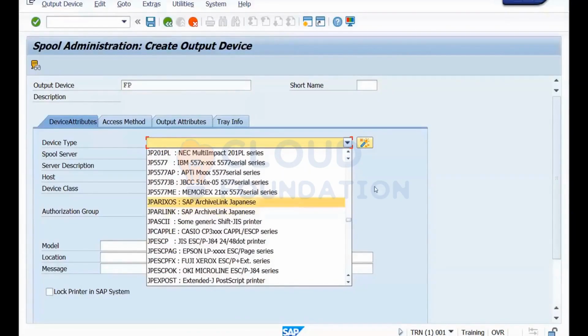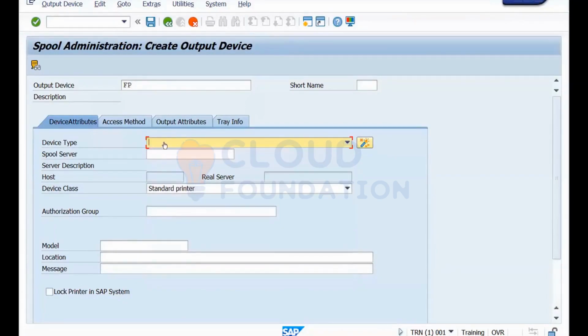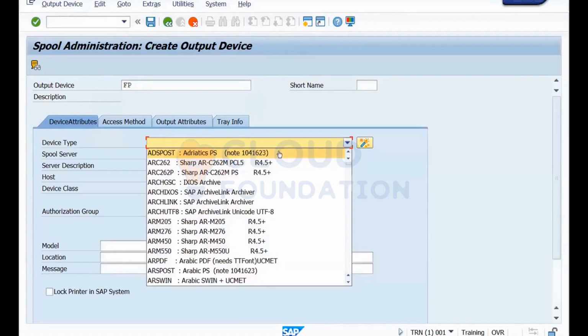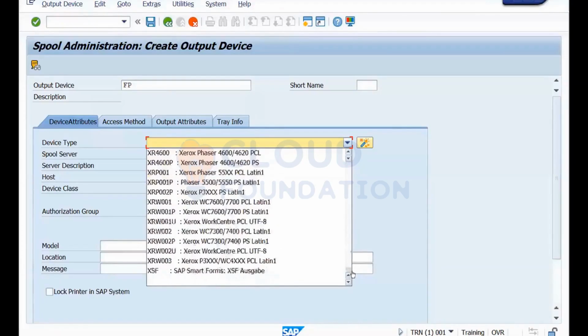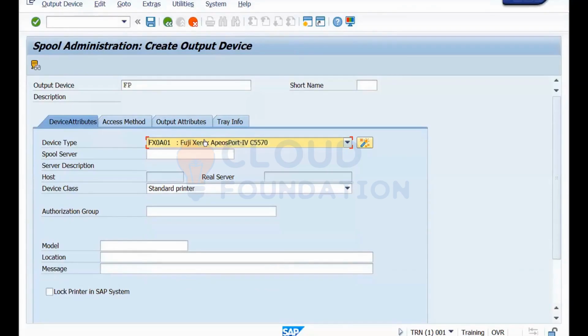You are able to see. If I am creating a front-end printer, I don't have to do anything here. Device type, I can select. But the device type here, we can say maybe front-end printer.